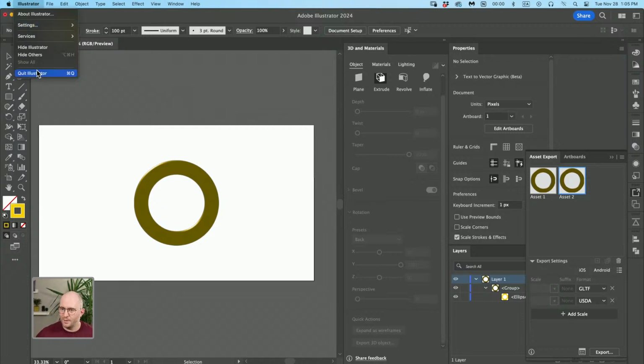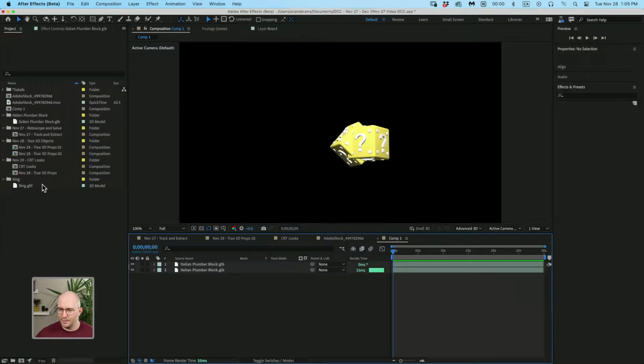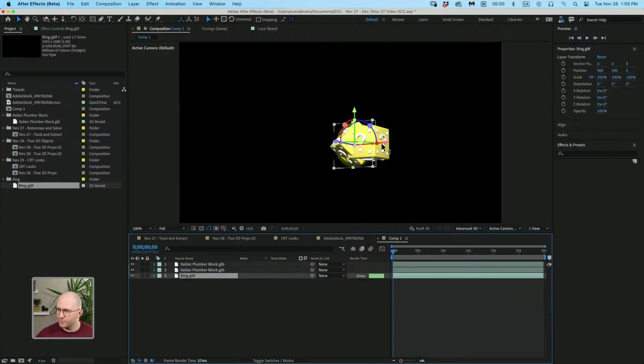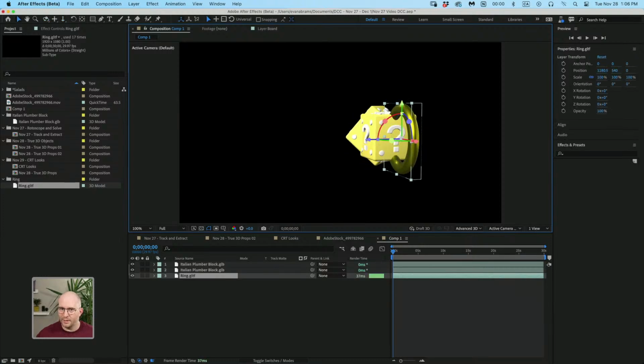So that's a fun bit of business that you can do. In fact, I did exactly that, and that's how we ended up with this ring. So if we drop this ring down here, and I'll just move that out, you can see, oh yeah, that is really a ring. It really, really is what it is.